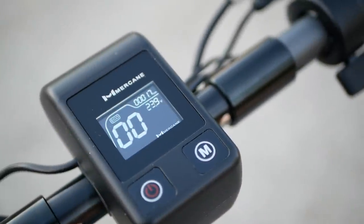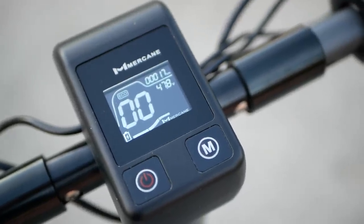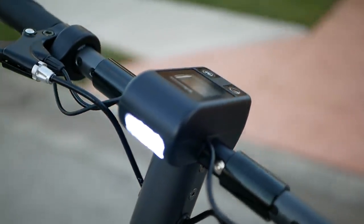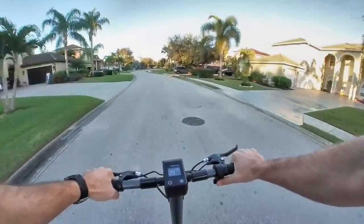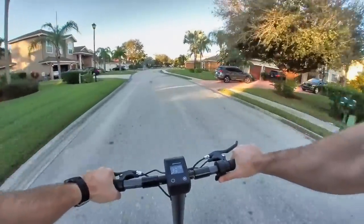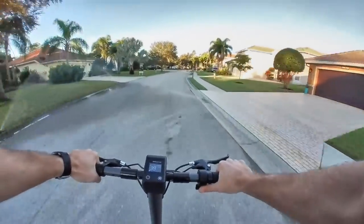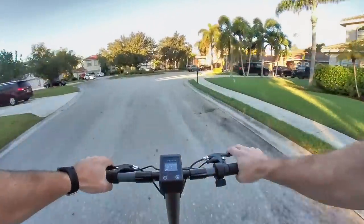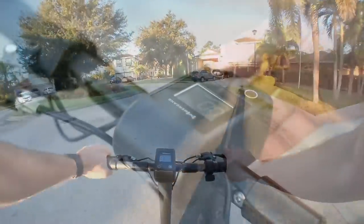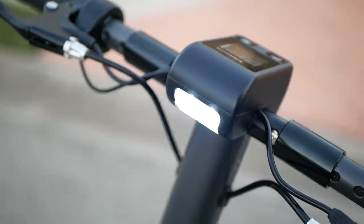The upgraded Wide Wheel Pro starts with a brand new screen. It replaces the old simple LED interface and shows you your speed, battery, distance, riding mode, etc., and also lets you choose your cruise control setting. Personally, I'm not a big fan of cruise control, especially on powerful scooters like these, because it just kind of weirds me out that some other logic program besides my own brain is in control of the throttle. But I know that many people who have long, uninterrupted paths on their commutes find it to be a really nice option. The front of the display also gets new LED lights that are super bright and make it safer to ride at night.